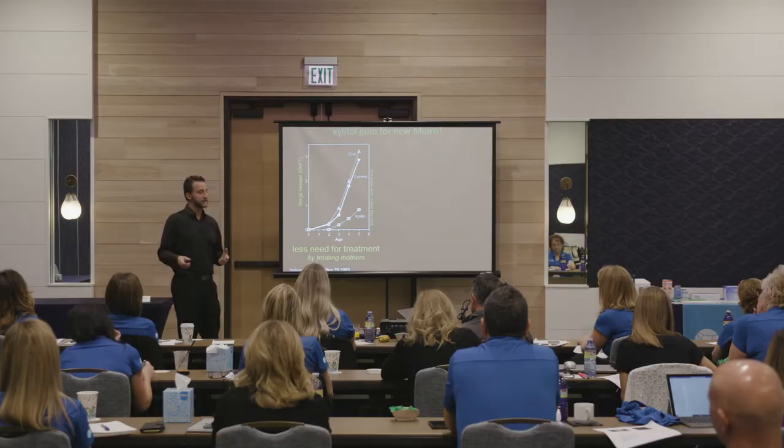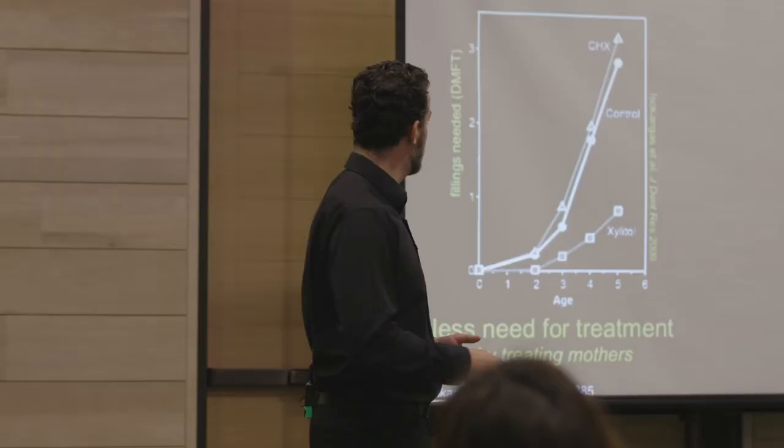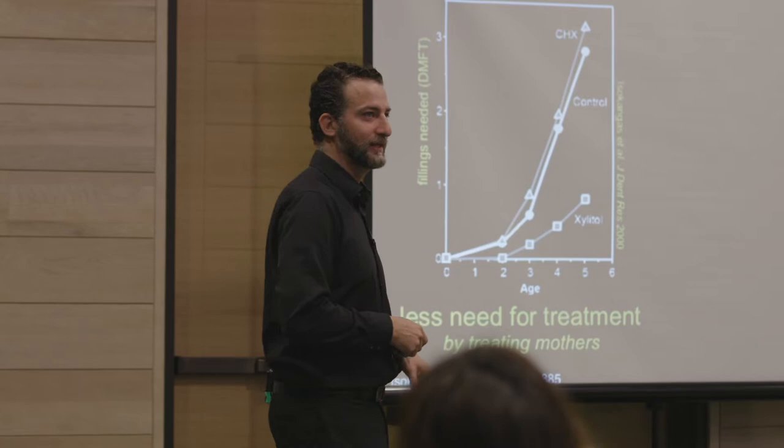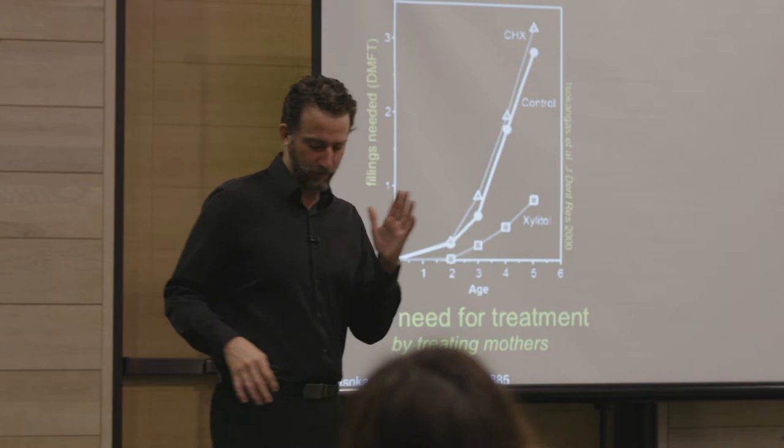they give those mothers postpartum xylitol gum to chew 2 to 3 times a day, 8 grams a day, and they watch the kids. They don't do any intervention differently in the kids. They intervene with the mom, either fluoride varnish or chlorhexidine. Numbers go up for chlorhexidine, that's weird. The control here is fluoride varnish 2 to 4 times a year. But they give the mom xylitol just for a year, from 3 months to 15 months postpartum, to chew a lot.